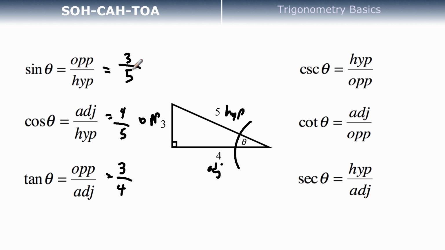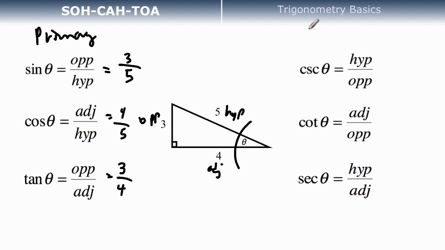Now, if I know what those ratios are, and we'll see later in the video, I can also determine what that angle is. And that's sort of what we're doing all the time: if I know the ratios, figure out the angle. Or if I know an angle and one of the ratios, figure out the other ratio. That's where we're heading with part of this trig. Now, those are the primary ratios.